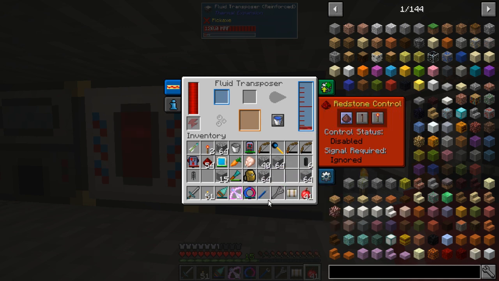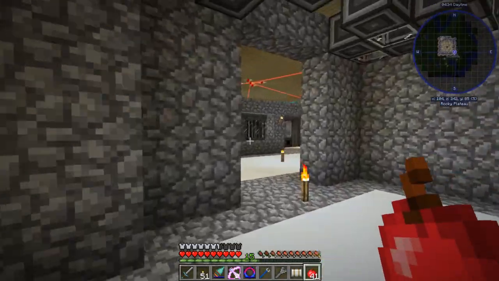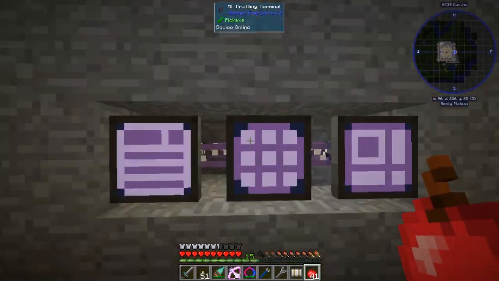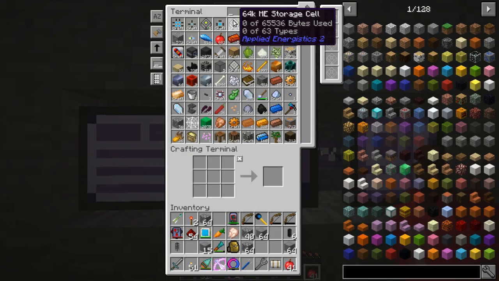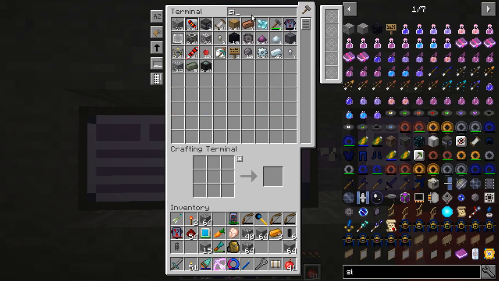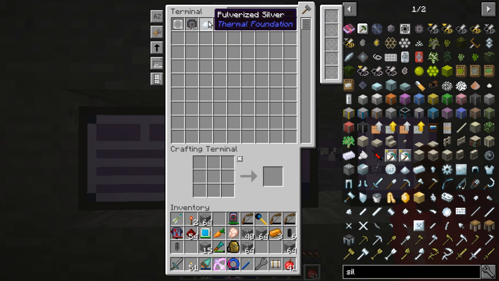Sure. We can get some pulverized silver and some pulverized copper. We need a couple of those. So you get filled. Okay. Get some copper and some silver. We'll make that, and then we can make the signalum blend. So copper, wanted 3 of those. 3, and silver, have 1 of those, so that's cool.